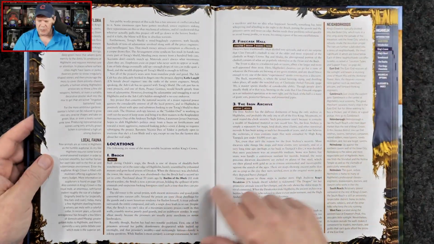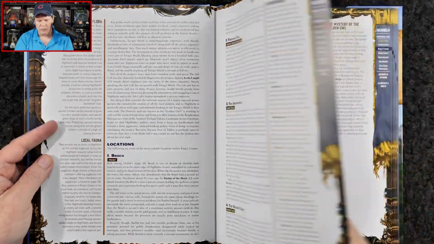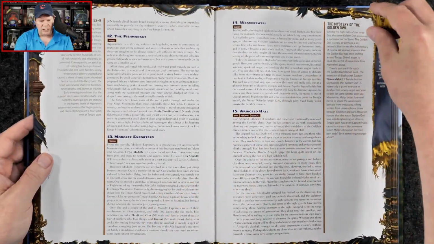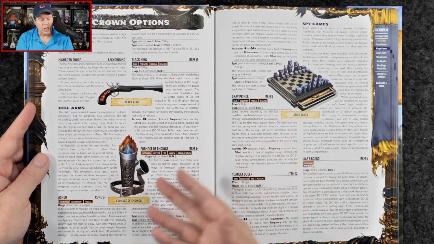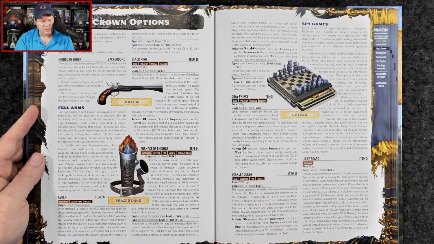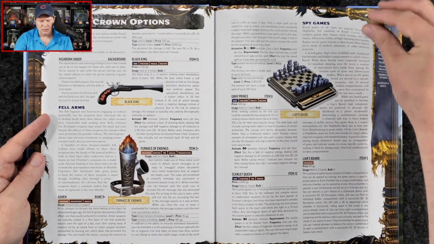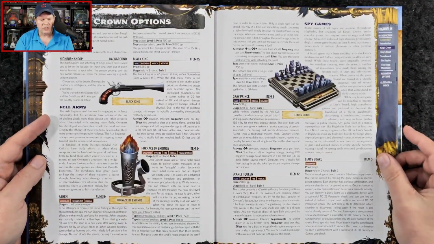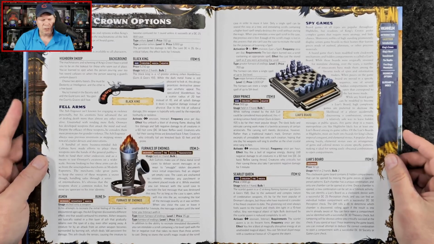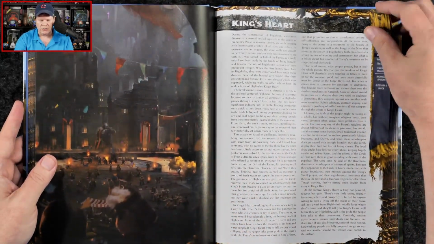Then we've got some important locations. So we've got King's Crown. What do we have next up? Oh, some options. Okay, cool. So looks like we've got a new background. We've got new items. Okay, so each of these locales are going to maybe give us a few pages of new options there. Then we have King's Heart.